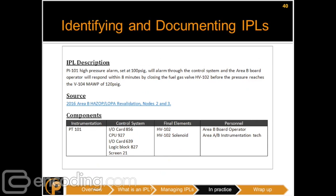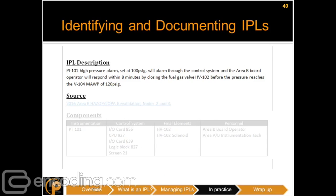So to start out with talking about the IPLs, let's talk about the information that goes into just the IPL, the top section of this Lifecycle Requirements document. Start with the description, which you'll recognize as our functional requirements in simple terms that we said before. This is all the same information, who it's important to, what sort of timing you have, and what you're protecting against.